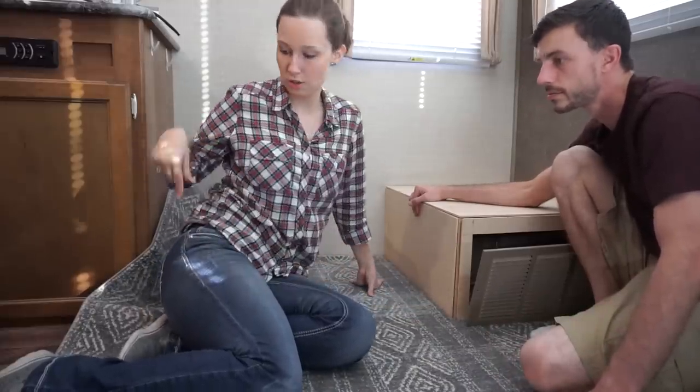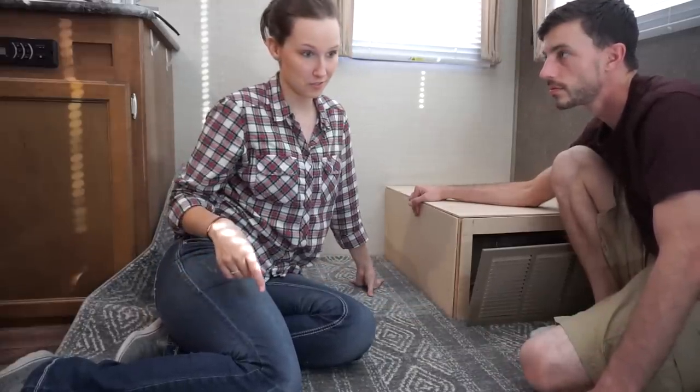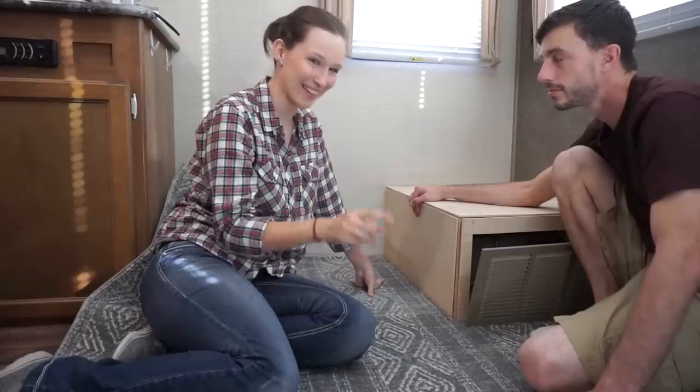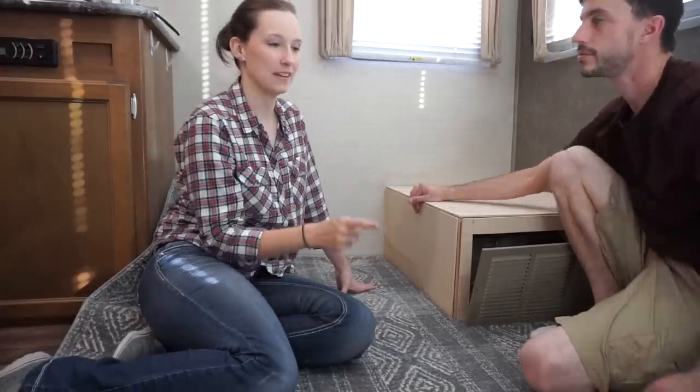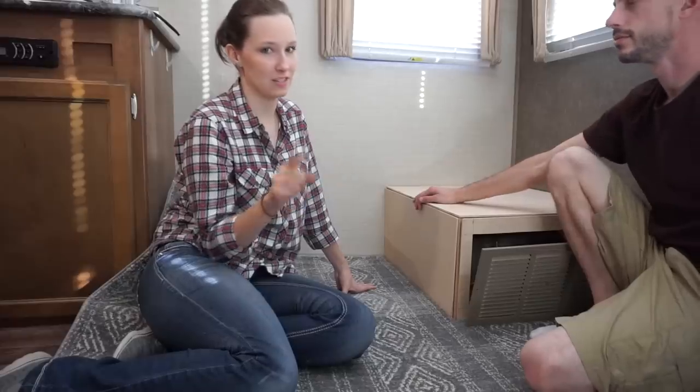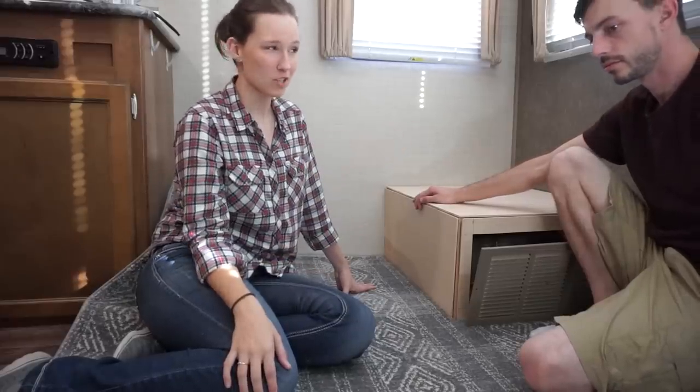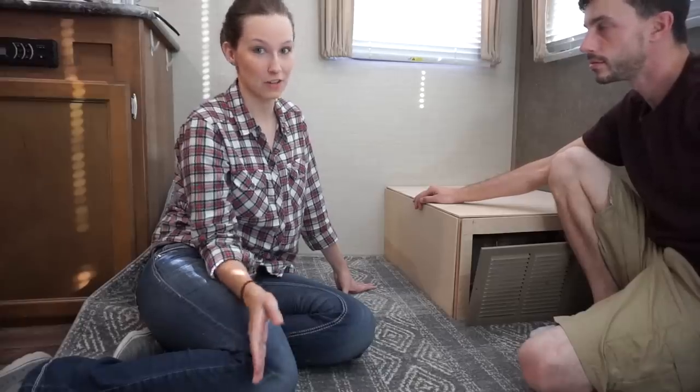I have two more sides to do, and hopefully I will have enough left over, because it's not actually quite long enough this way. It's 7.5 feet, and we are at 7 feet 9 inches this way, so I'm short 3 inches over there. Which means maybe with my scrap I can fill it in. Don't know, maybe I'll just leave it. We'll see when I get the rug all cut up. So, back to work.